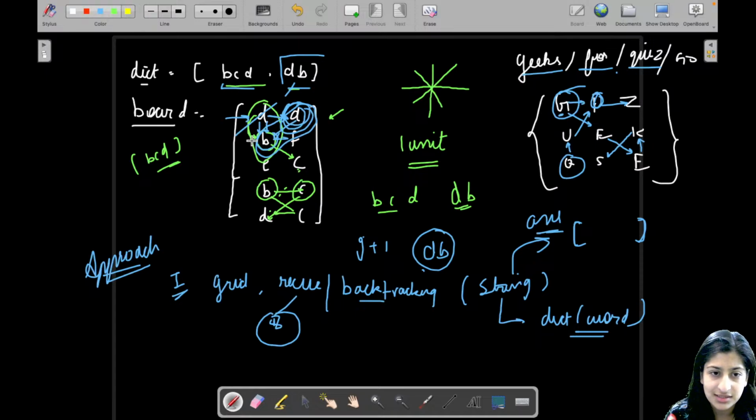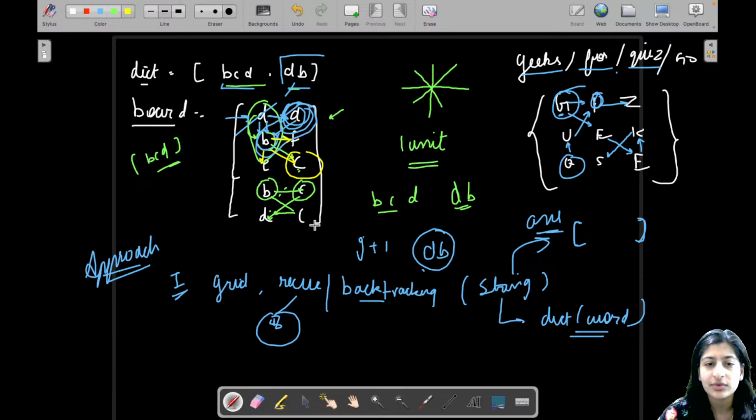Let me just write this like this. I can go in the right direction, downwards direction, diagonal direction. So first I will explore this, whichever way you are writing, you will explore the options. You found a C which is matching the character at this position in one of the words. So wait, I'll stop right here.